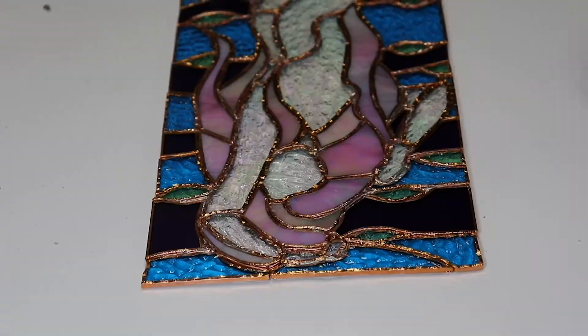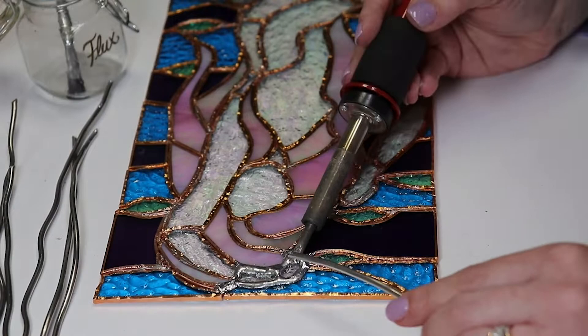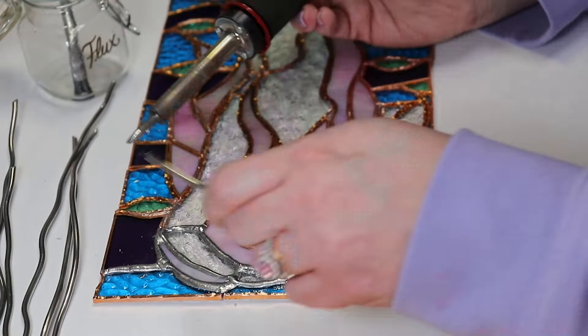I didn't show you this part where I'm taking off the tape. I actually previously put tape down to just kind of hold it in place. Otherwise the pieces would be sliding around and it would be the biggest headache. So that's one part that I didn't show you guys. Just tape one side of it. Once you get it all together and straight, exactly how you want it. And then you'll go in and tape it like you saw there. That was after I soldered the first whole front of it.